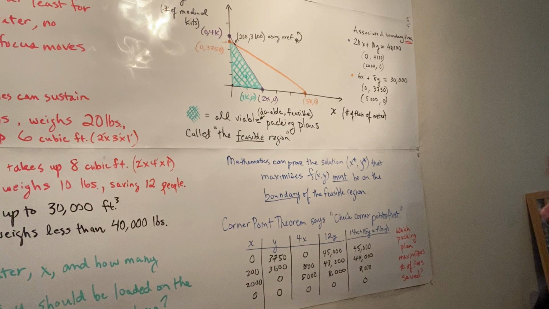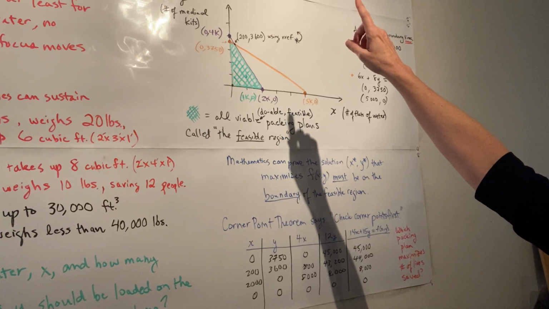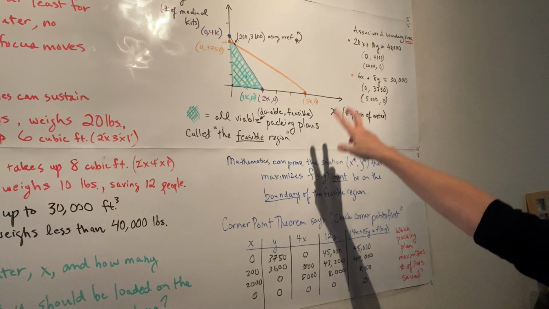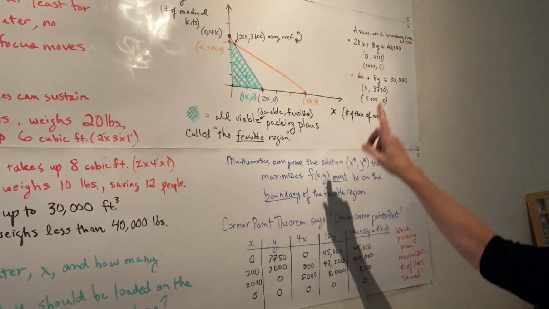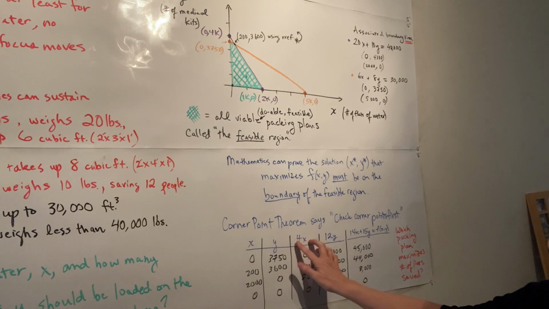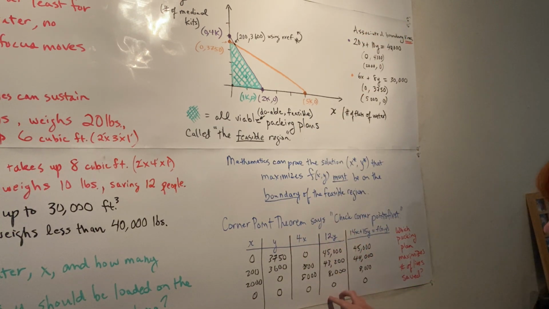Okay, so you find their x and y values. Now is when we finally are going to look at that objective function, f of xy equal to 4x plus 12y. I want to calculate the value of f at these different points. A way of really quickly doing that is to just say, okay, I need to know what 4 times x is, I need to know what 12 times y is, and then I'll just add these 2 up. You can do it quickly by hand to give yourself f of xy.